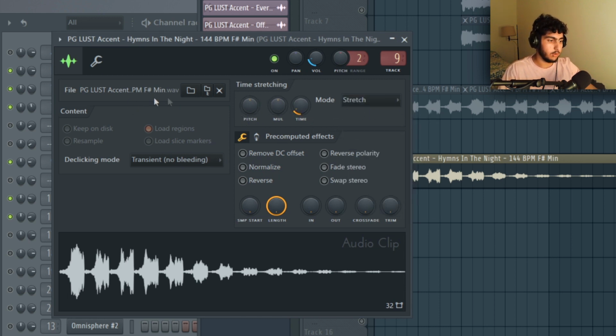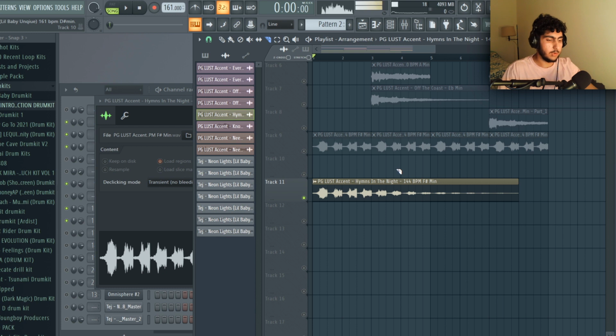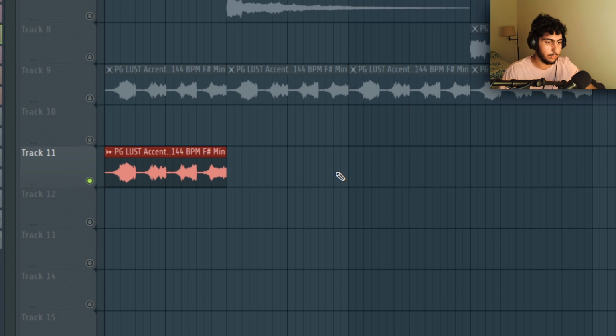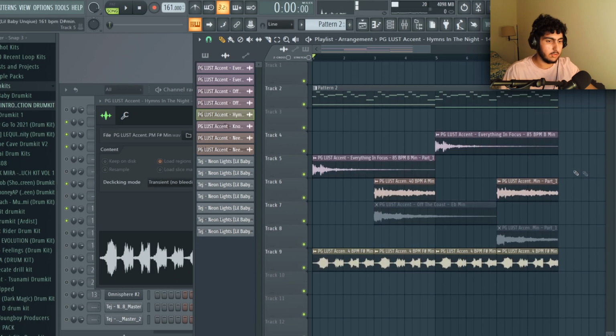So this is an F sharp minor, so I'm going to move it down by 300 cents to negative 300 to get D sharp minor. Since the other two accents were kind of ringing out already, I didn't want this third one to do that. I wanted this to be a little bit more repetitive. I just cut it so that I have the first 2 measures and duplicated this for the full 8 measures. So once I had that, this is where we have everything except for the sub bass.